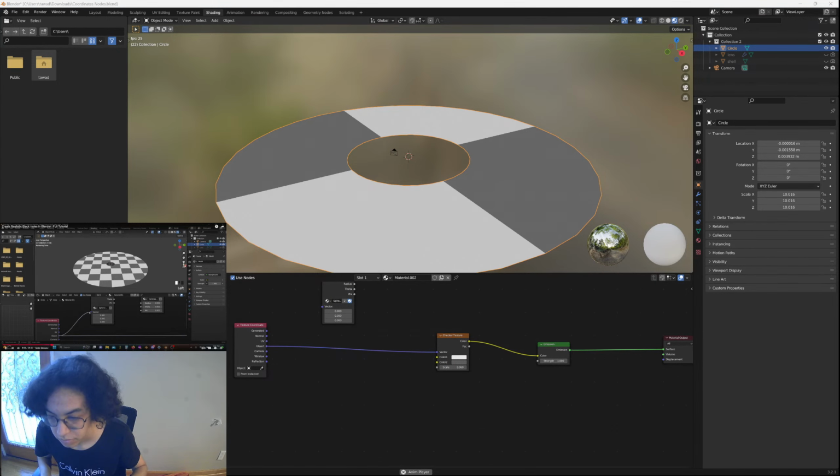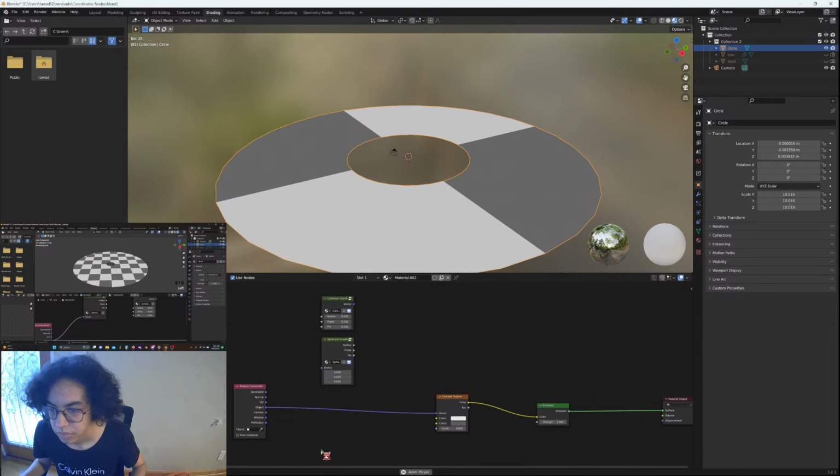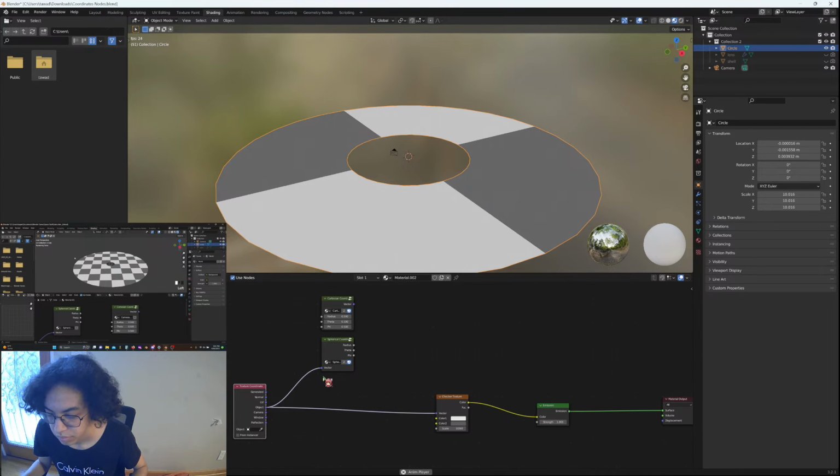The object coordinates, which are in Cartesian, so you have your x, y, and z, and it converts them to spherical coordinates, which is your radius, your distance from the origin, your theta, which you can think of as your angle above or below the horizon, and then there's phi, which is your rotation around the z-axis. And then this Cartesian coordinates node just converts them back. Again, I'm going to link these in the description. There's not really anything here you have to understand. It's just converting a couple mathematical equations into Blender nodes. So you can see if we plug these in directly, one for one, then into here we don't have any difference.